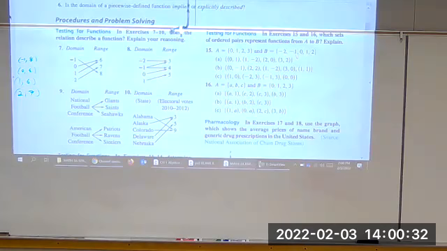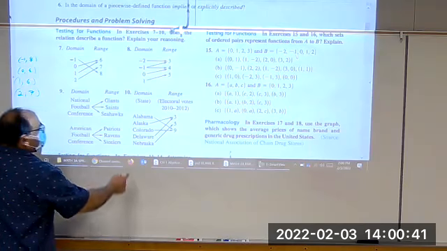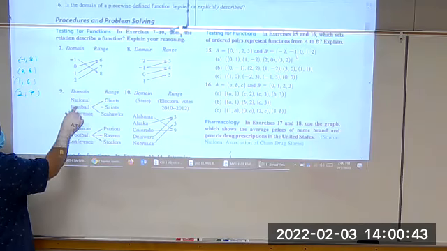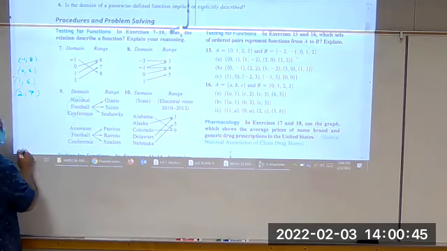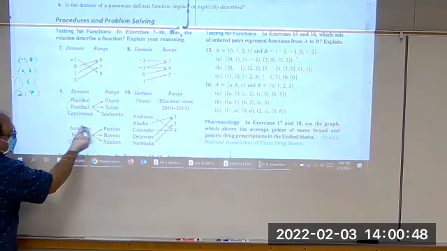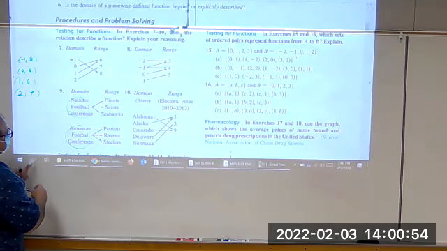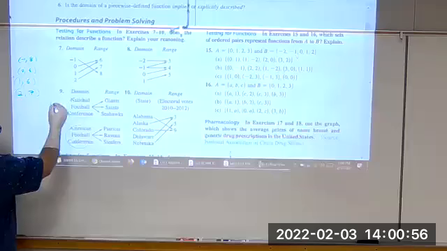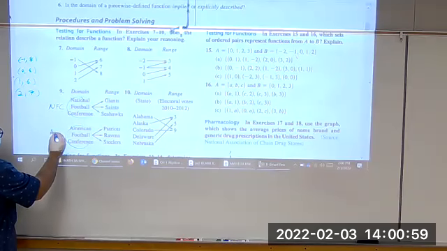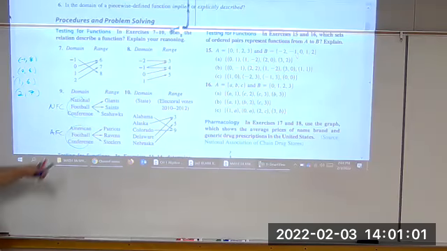Okay. Now, you have to do number 9, but number 10 is very similar. On number 9, this is one value in the domain. This is another value in the domain. What they should have done is just gone NFC and then AFC, because it looks like there's 3 things there.